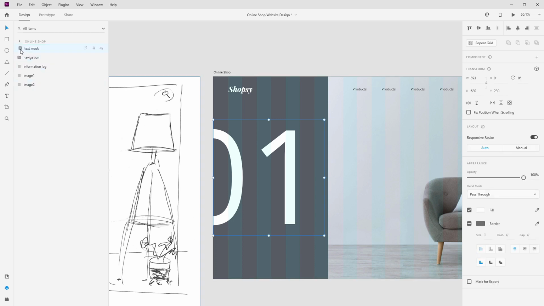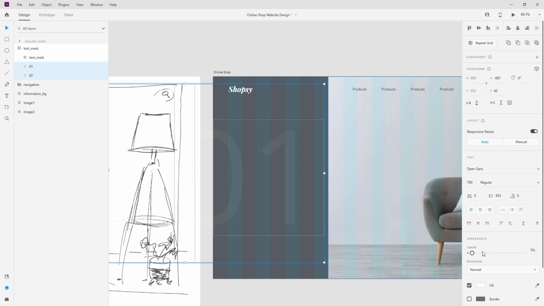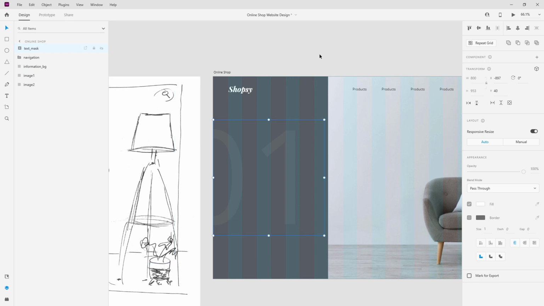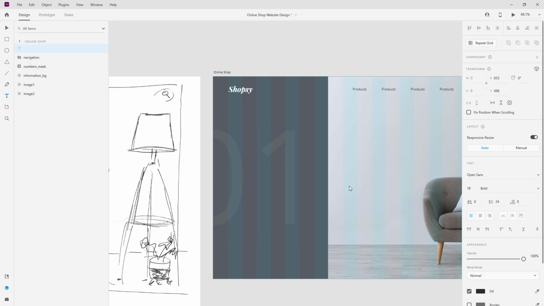What I'm going to do next is simply select both of them and hit 05 on my keyboard, which is going to bring it down to 5% in opacity, or you can simply use this slider if you want to. Now that that's completed, I'm actually going to call it numbers mask, because we're going to have another mask, which is going to be a text mask on top in a second. So let's use our text tool one more time, hit T, and I'm going to type in state of the art like this.